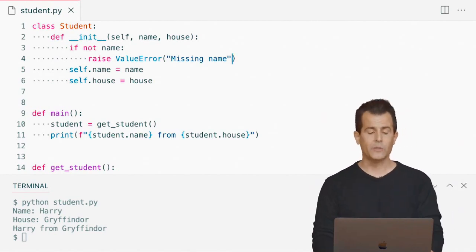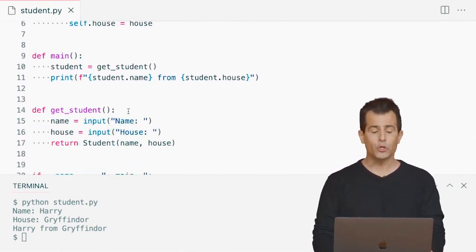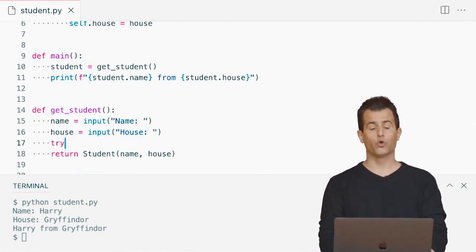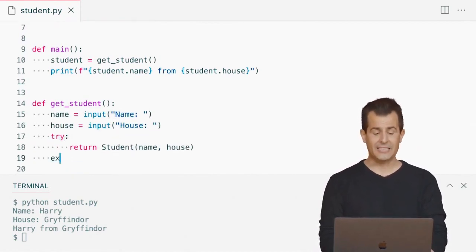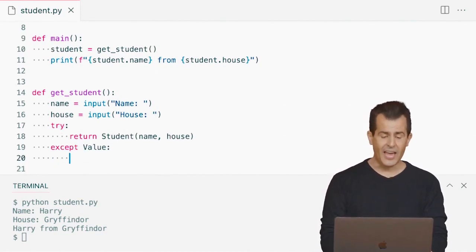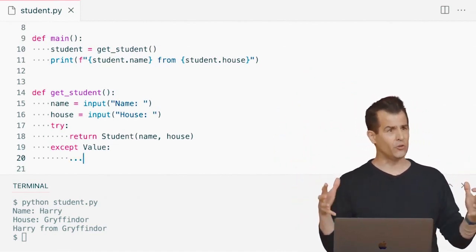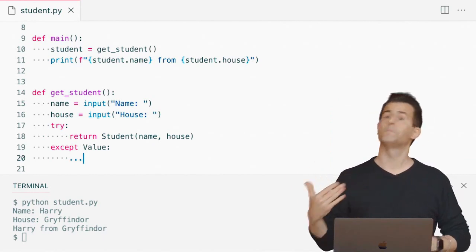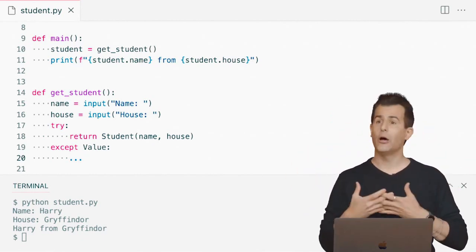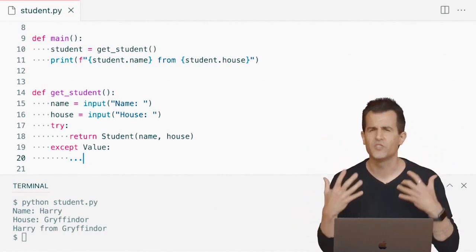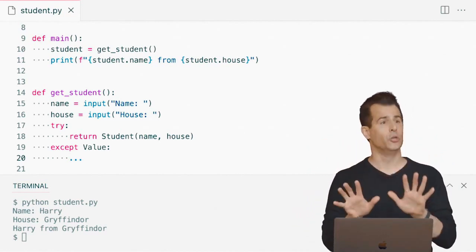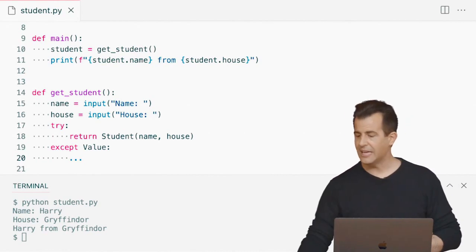And now what do you want to do instead? Well, now if you're the programmer, you could do something like this. You could try to create a student, except if there's a value error, then you could handle it in some way. And I'm going to wave my hand at how you would handle it. But you would handle it using try and except, just like we have in the past. And that would allow you, the programmer, to try to create the student. But if something goes wrong, OK, I'll handle it nonetheless. So what's new here again is this raise keyword that just lets you and I actually raise our own exceptions to signal these errors.